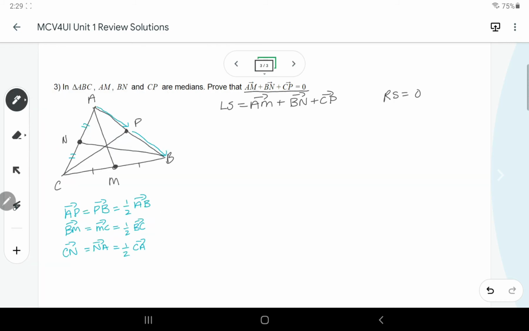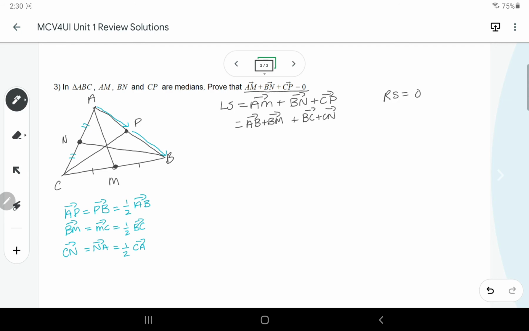So going up to my proof, now these are all things that I can use when I'm doing my proof. I'm going to want to write out AM, BN, and CP as different things, vectors along the side lengths, because I don't know a lot about what's going on through these centers, but I do know, especially since I want this to equal 0, that if you go all the way around a triangle like AB, BC, and CA, that would equal 0. So that's what I'm going to try to use here. So instead of AM, I'm going to write AM as AB plus BM. And then instead of BN, I'm going to say that BN is equal to BC plus CN. So I'm just changing these to all around the outside of the triangle.